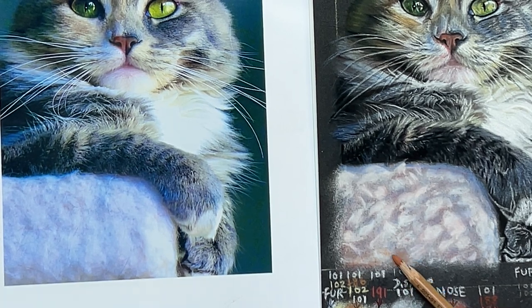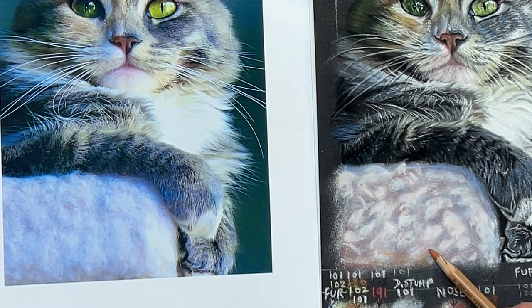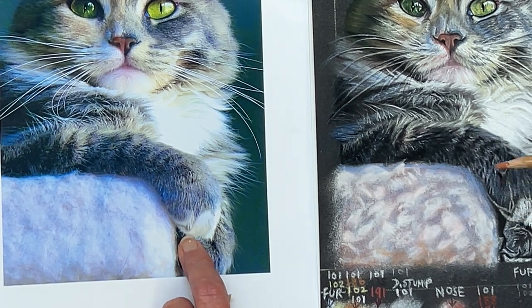Really enjoyed this colour mixing. I think it's been a really nice learning curve for me, I must say. Been good. Never had to do this before because I've had all the colours. But it's very good. I like it.